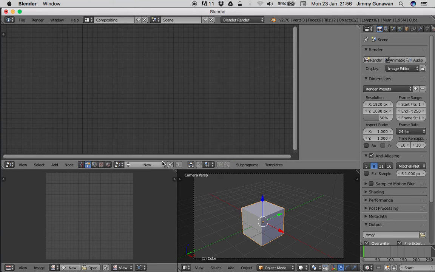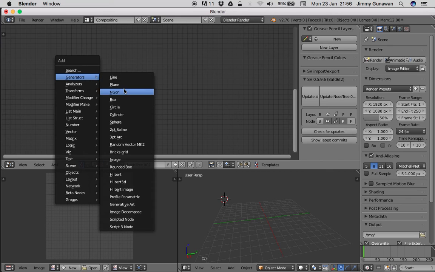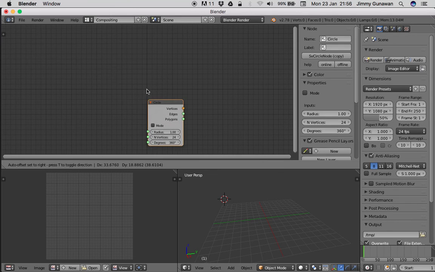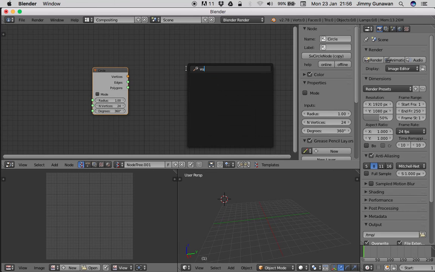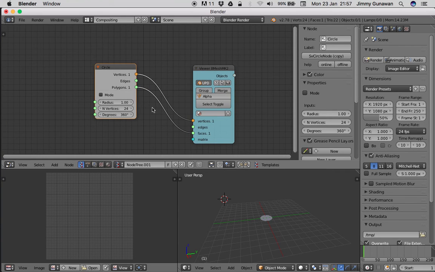Okay, and once you have that installed, you can just use it. Like let's say with Sverchok, if you create a node tree and then you wanna generate all kinds of stuff using nodes, you can create lines, planes, n-gon, box, circle, whatever. These are a bunch of the generators that Sverchok provides to you. You can just create a circle, for example, and then you create a viewer node. You just plug it into the attributes, like you need the vertices and then the polygon, and you get a circle. And that's all procedural, and this is all node based.